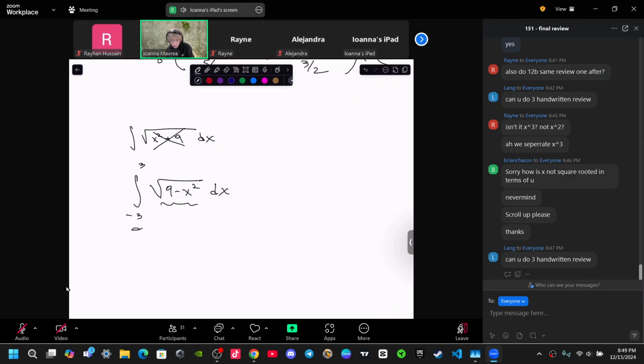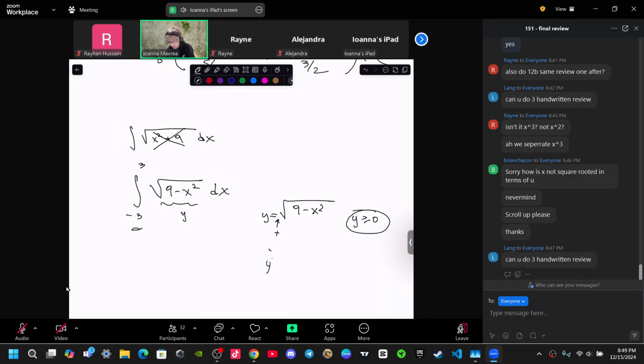So you need to know what area that measures, right? Well, this is y. So y is equal to that. Clearly, y is positive or 0. It can't be negative because there is no negative in front of the root. So I remember that y is greater or equal to 0.